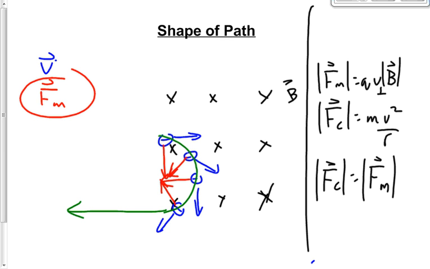So, when you get a question now involving a charged particle in a magnetic field, I want you to think about the concept, right? Charged particle in a magnetic field. But I want you to think now, I've got three things I can do, not just one. I've got this, I've got this, and I've got the combination of them. Does that make sense?